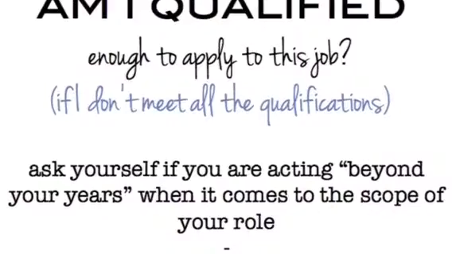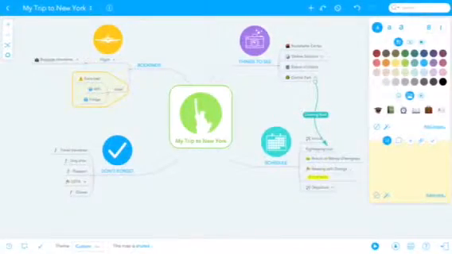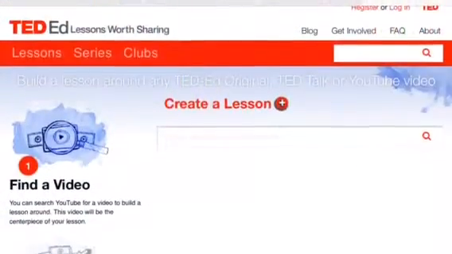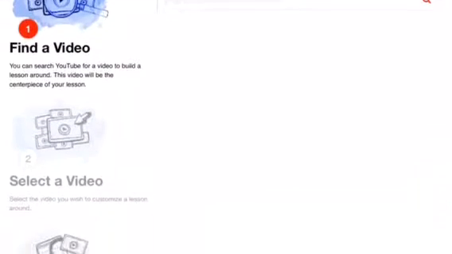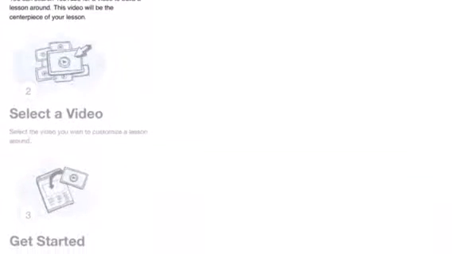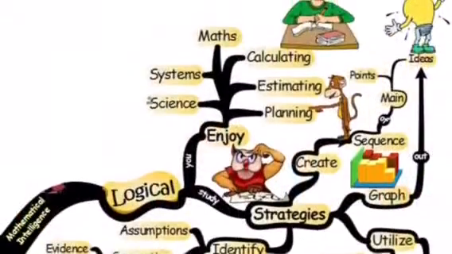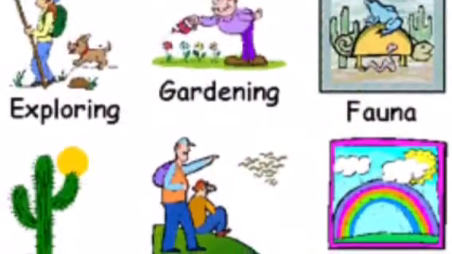In order to map those things out, they're going to be using MindMeister. Once they have all that information input into MindMeister, they're then going to go to TED-Ed lessons, and they're essentially going to create a virtual tour of that job of interest. The second activity is going to support your visual learners, your mathematical logical learners, your interpersonal learners, and the naturalists.